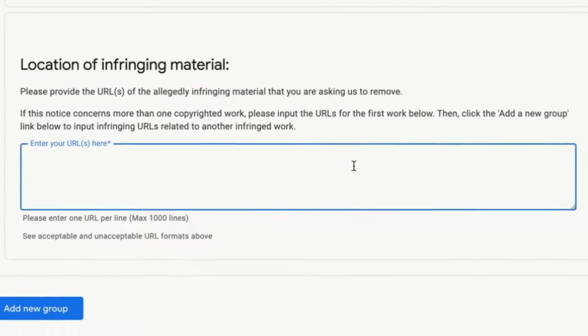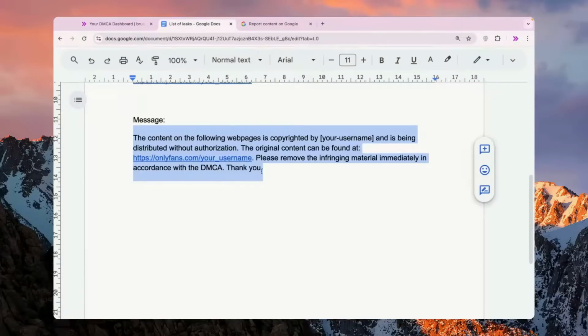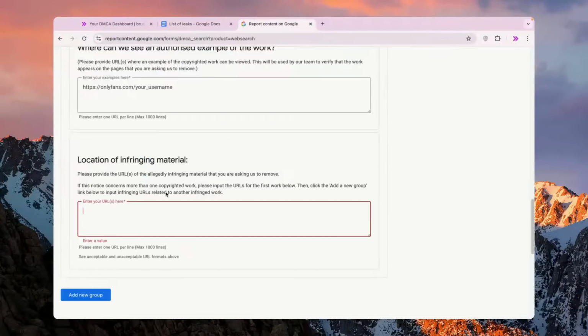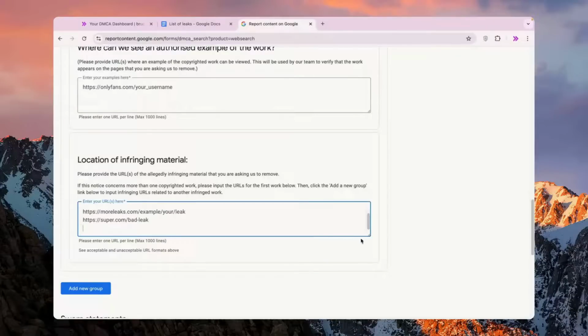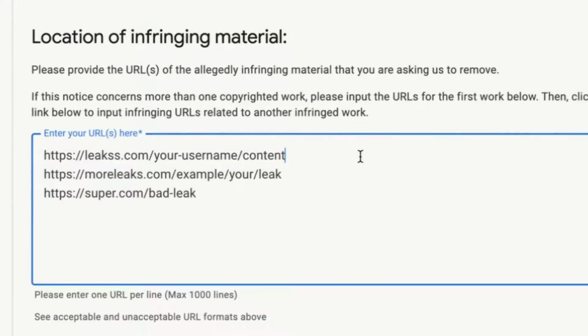And then you want to actually locate where the infringing material is. So these are the leaks. If we go back to our document, we can just copy all of these, and we can paste these in here. Now, an important note here is that each of these leaks needs to be line by line. So this is the first line, this is the second line, this is the third line.